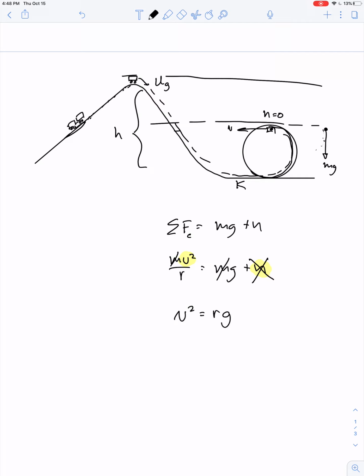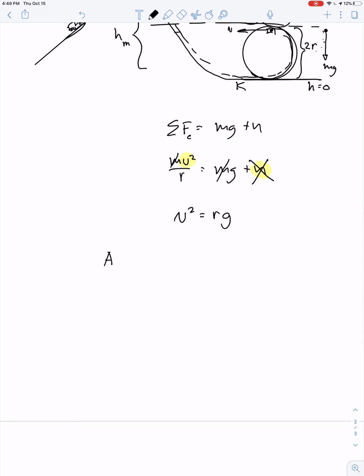Well, now let's consider what the law of conservation of energy has to say about this. We'll compare the energy at point A with the energy at point B. I'm going to set a reference level where h equals zero at the ground. So we can see at point B, the roller coaster is at a height of 2r, right? The diameter, twice the radius. So we're going to call this h subscript m to stand for the minimum height that will allow for the roller coaster to just have a zero amount of contact force.